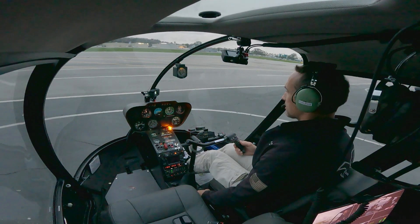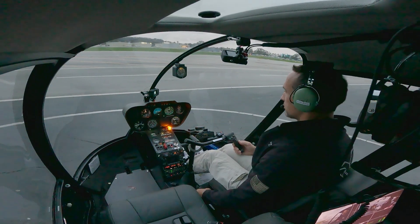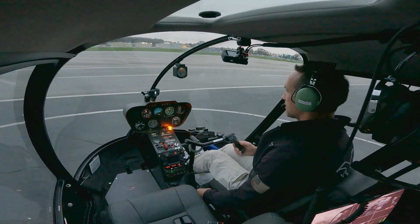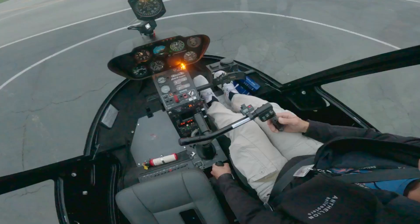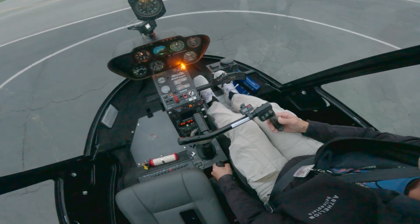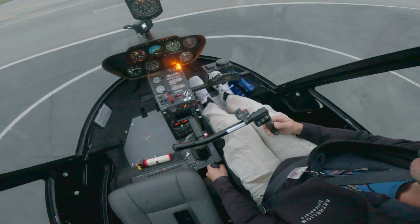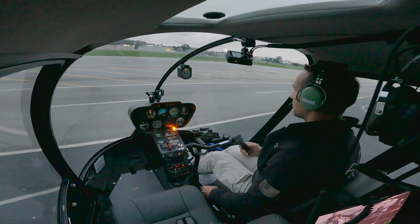As I start picking up, those needles want to raise straight away — that's fine, I'm just coming into the green. I'm going to roll off slightly; clutch light comes on. Come up — there it comes, about to light the skids. I'm splitting my attention. Roll off slightly, continue to come up. We do this little dance: continue to pull up on the manifold pressure, roll off slightly as the correlator adds too much gas. Looking outside. Here we go, lightening the skids — up we come. They're still perfectly in the green.